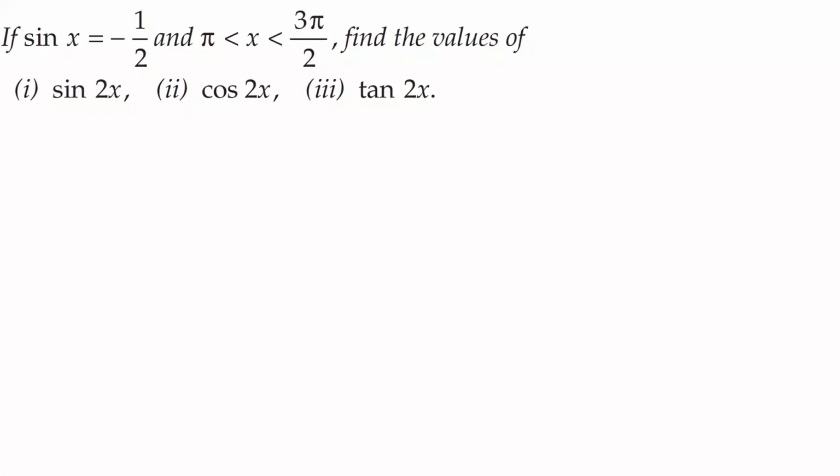Alright, let's move on. Sine x is given to be minus half. This is the value that is given to you, and they are saying that x lies in the third quadrant, between pi and 3 pi by 2. Pi is 180 degrees, and 3 pi by 2 is 270 degrees, so somewhere between this means in the third quadrant. That is why we can also see that sine takes a negative value, because in the third quadrant tan is positive and sine is negative. So as expected, sine x is negative, minus half is negative.